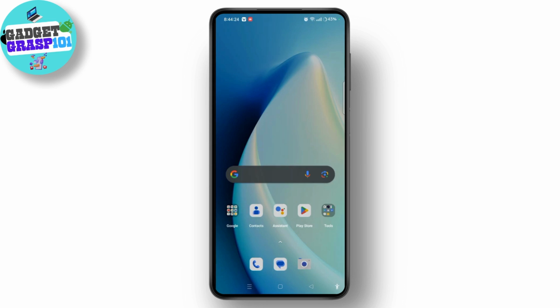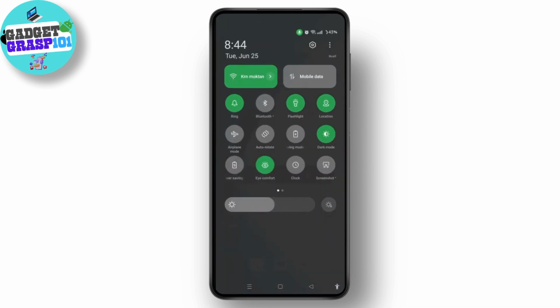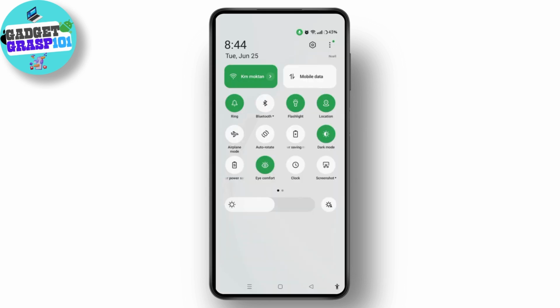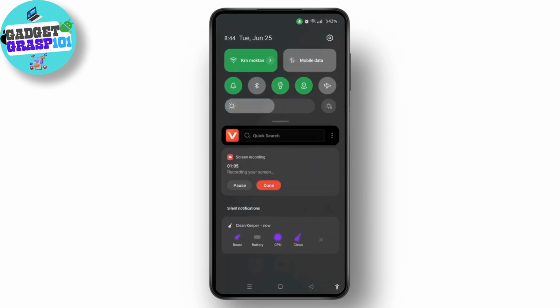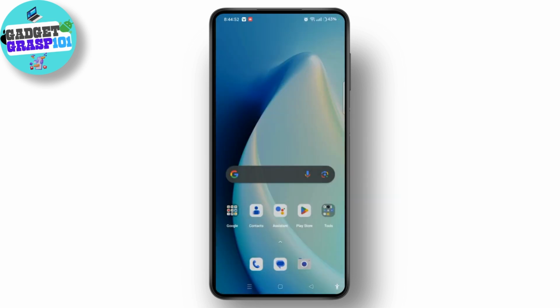So if you are on the lighter mode, in order to check that, you can easily go and open your shortcut settings menu at the top of the screen, and as you can see, if you are on the lighter mode, then it will be more visible. So you have to simply switch back to dark mode by tapping on the dark mode option. And then this issue will get hidden and basically fix the issue. This is the first step to do.